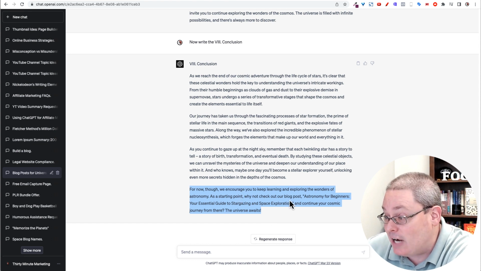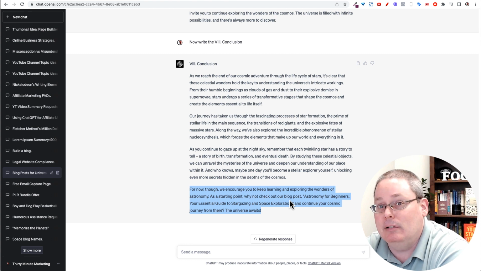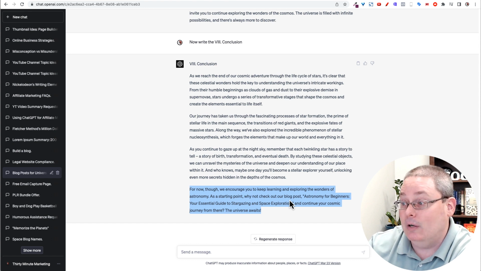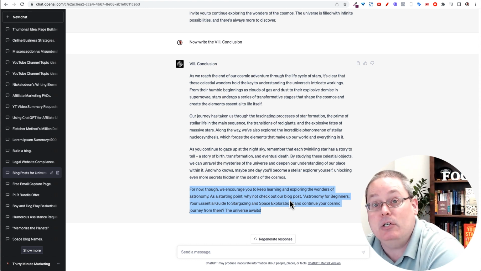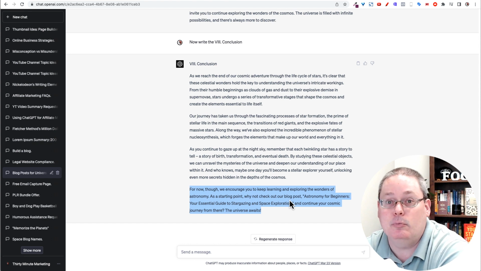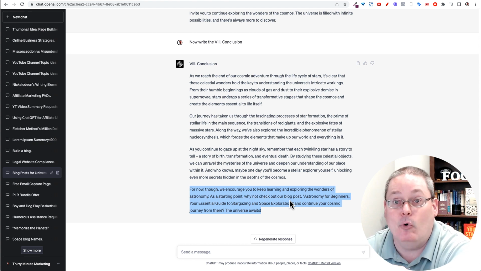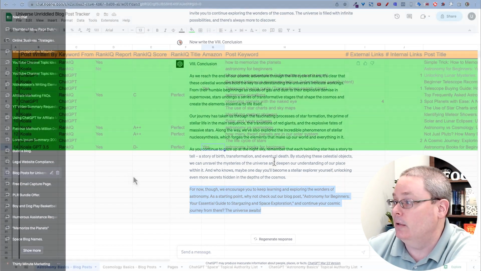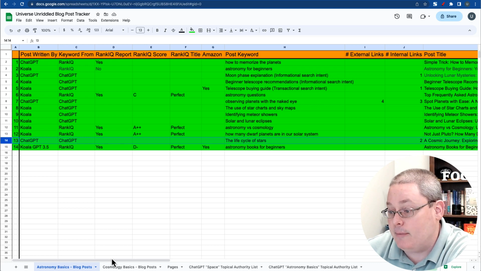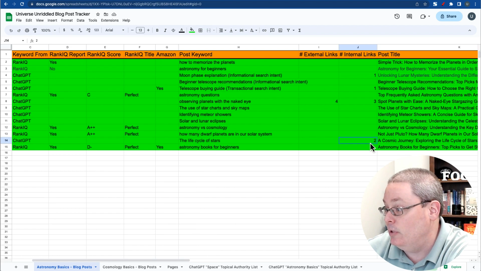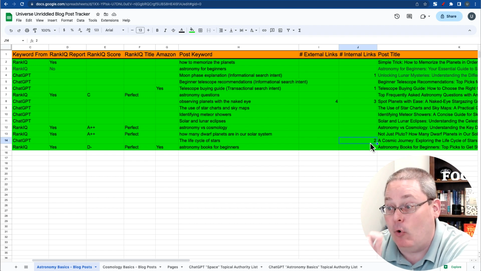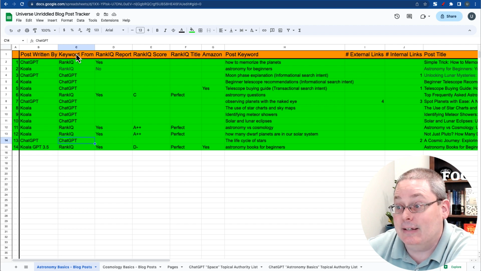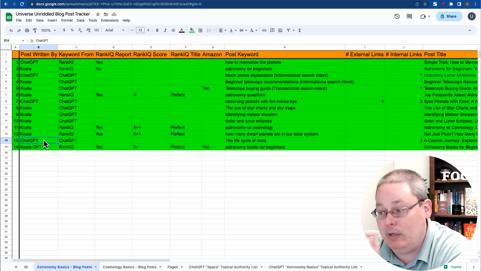So it is actually understanding at this point, because I'm containing the chat inside of ChatGPT for all the blog posts that I write. If I feed it information about the blog post, it then knows those blog posts exist, and it can actually write those interconnecting links for me and do that interconnection for me. So then I go back, and when I had it write that blog post, you can see that I added my 2 internal links because ChatGPT did it for me, because I'm having that conversation with ChatGPT, and the keywords came from ChatGPT, and the post was written by ChatGPT.